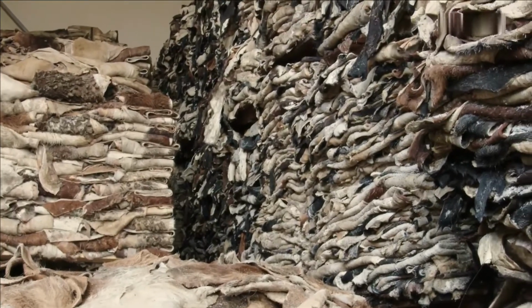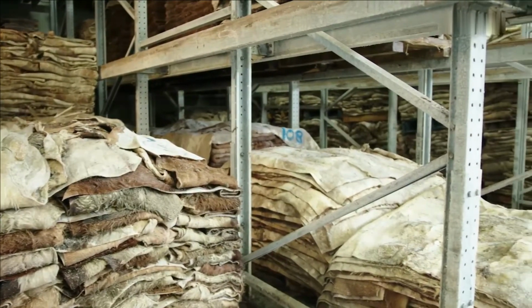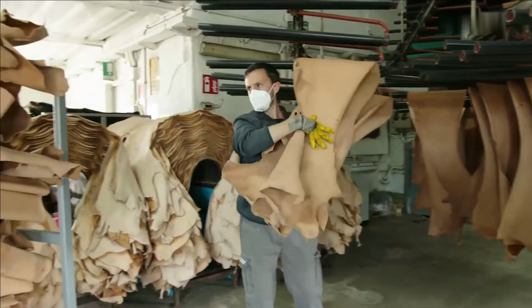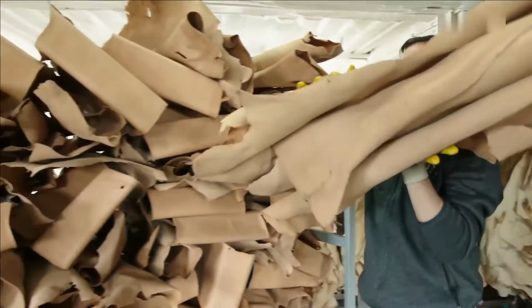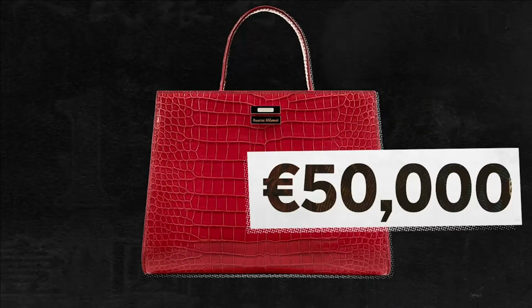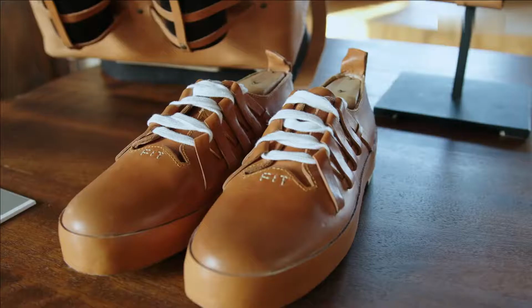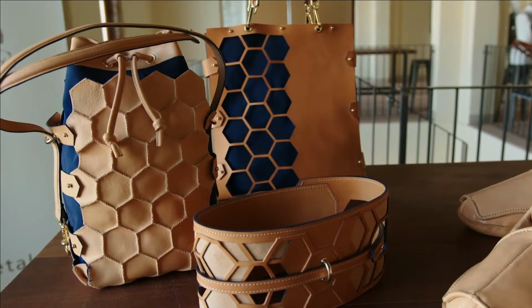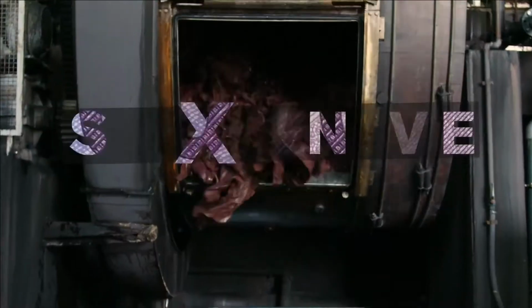It takes at least 28 times longer to make, which is part of the reason why vegetable tanned leather only makes up roughly 10% of all leather available today. It can also cost around 3 times more than the cheaper version. So how exactly is vegetable tanned leather made? And why is it so expensive?